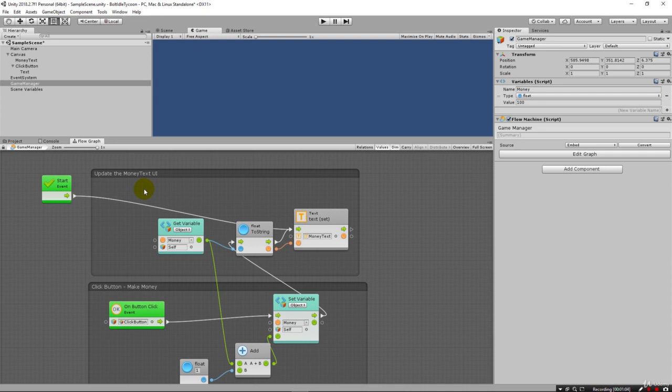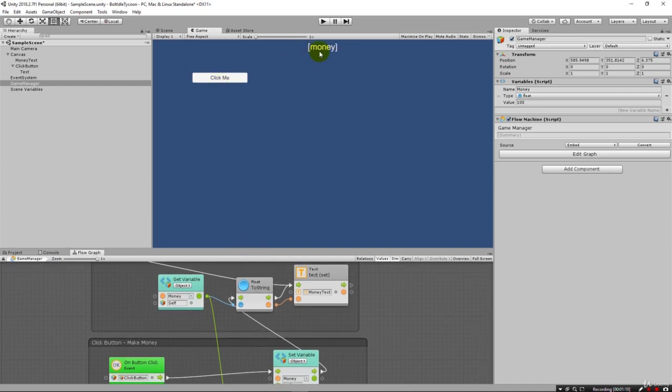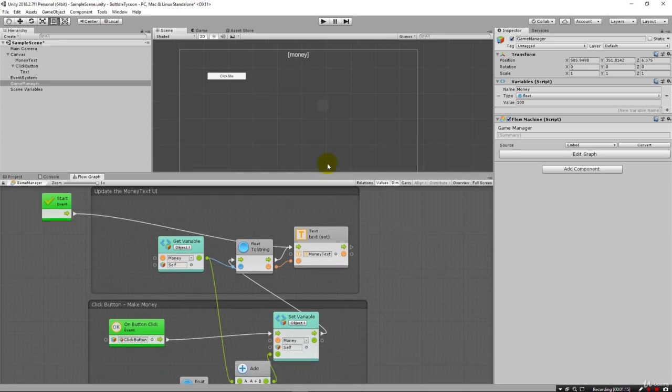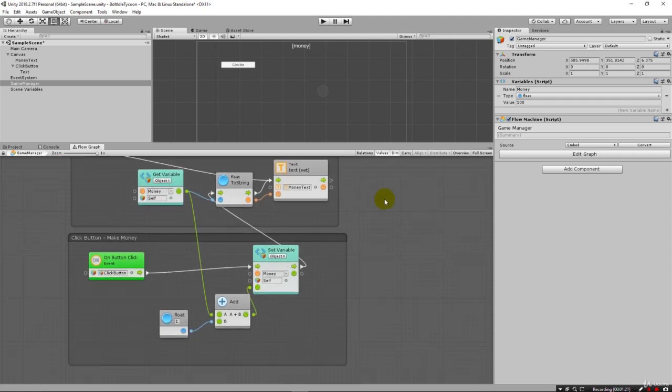All right, so now one of the things that we want in an idle game is some kind of timer. We don't want this thing, as soon as we click it, to just keep going. And so let's go ahead and see how we can do that in Bolt. We're not going to worry about making it real pretty. We're going to refactor this later into different graphs. But for now, we're going to just set it up in this existing graph.